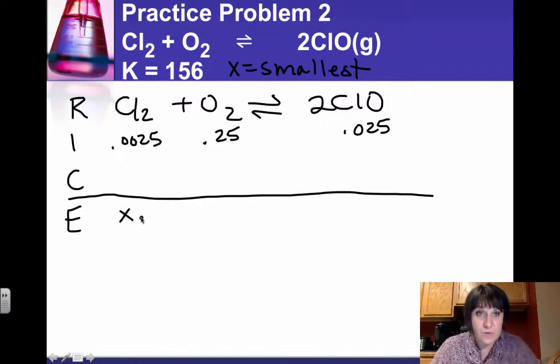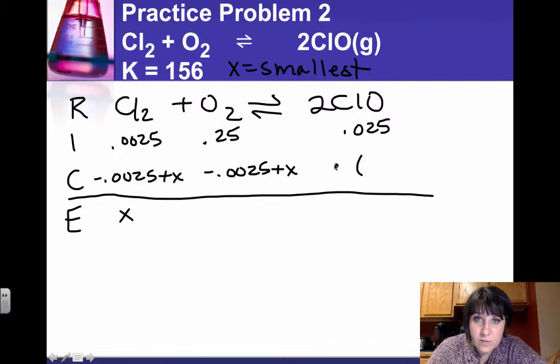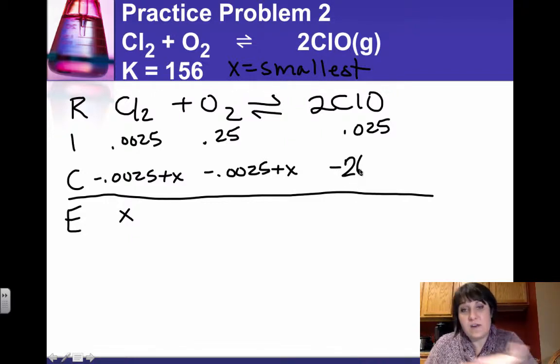Now my reaction proceeds forwards, which means I'm using up the reactant. Chlorine is getting used up. So it's still going to work out the same way. This is going to be my smallest thing, and I'm going to assign x the same way that I did before. So 0.0025 plus x, yep, that gives me x. And I have 1-to-1 stoichiometry with oxygen, but over here I have to double it and change the sign, because what I lose from one side I gain on the other. So I'm going to make it the opposite sign.